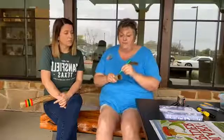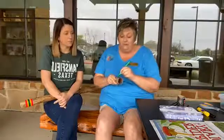There are a lot of what they call crab spiders. They look like a crab, and they live on flowers. And they will be the exact same color of the flower. Some of them can be purple, yellow, or white. And they hang out on that flower until an unsuspecting bug, like a bee or a fly, comes and lands to pollinate, and then they eat it.